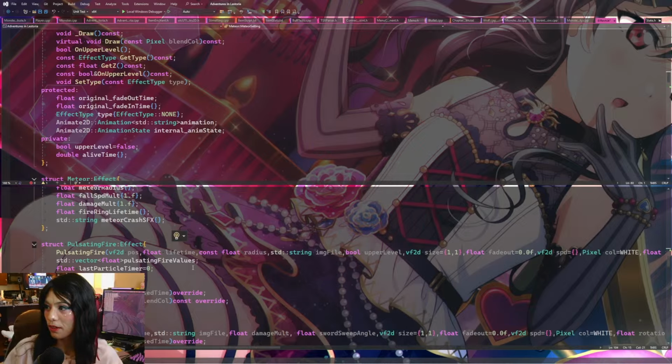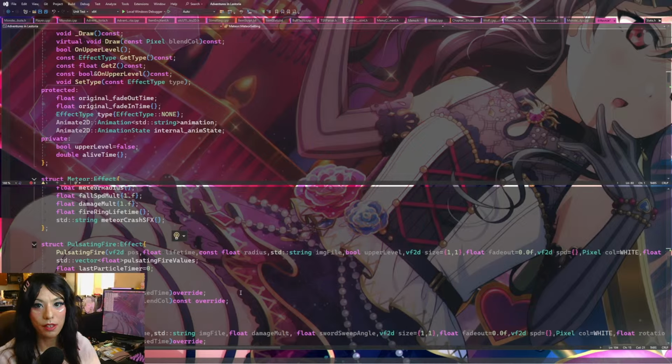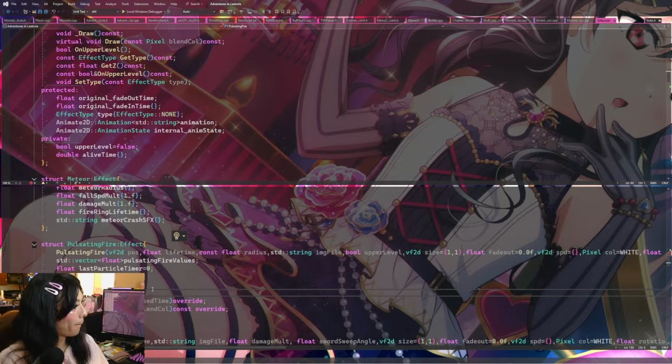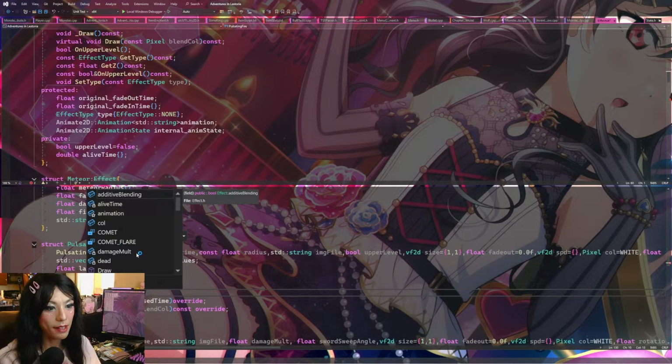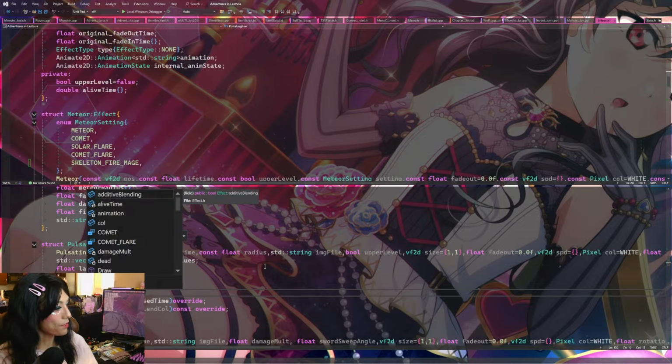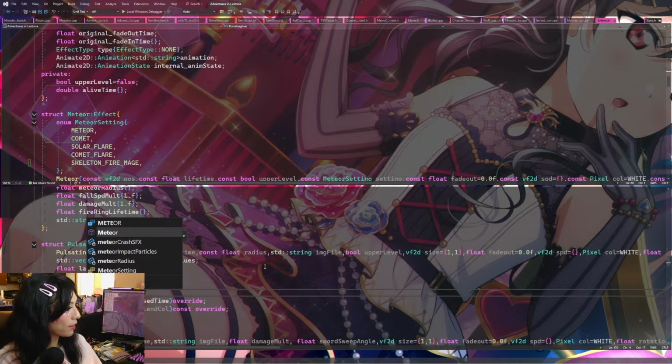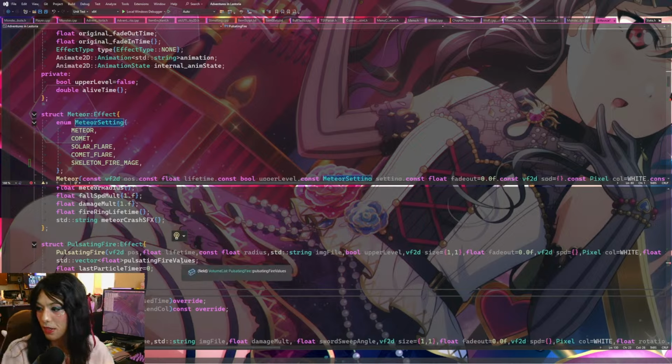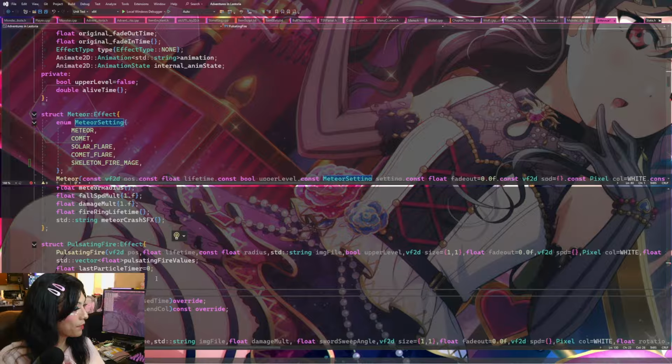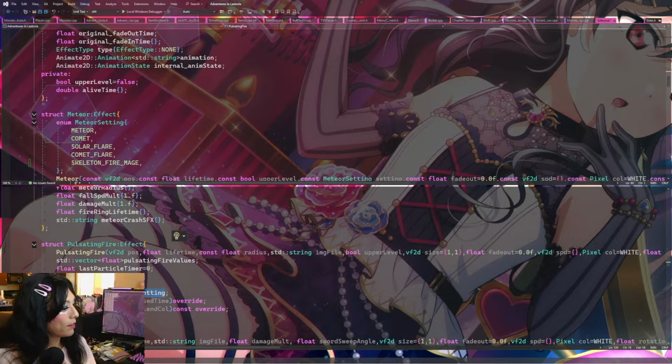And then I'm going to go ahead and see if I can access it also from within a pulsating fire effect, because it should already be defined now. So let's try and use it for that. So I should be able to say meteor, and then say, well, it is an enum, but it's also a class, or no, it's not a class. But I would be saying this is a meteor setting enum, and we'll just call this the setting, right? Simple enough. And so, yes, it looks like it allows us to do this, and then we're going to define that setting inside of the constructor.